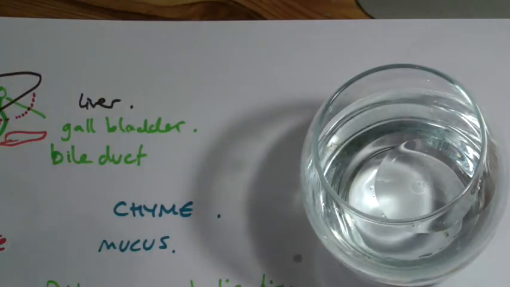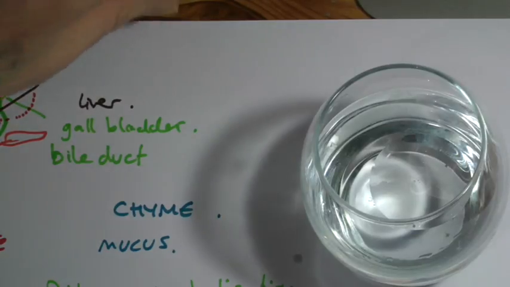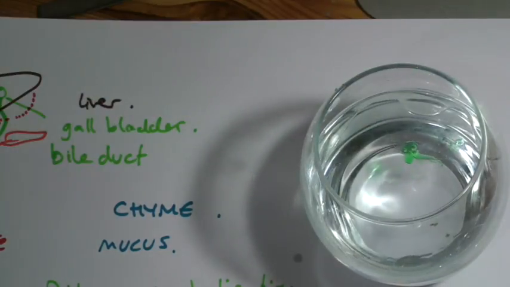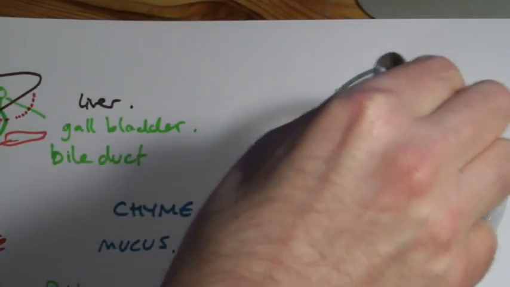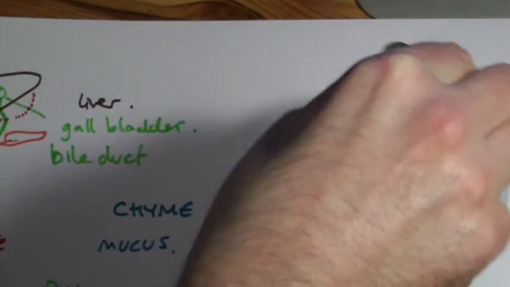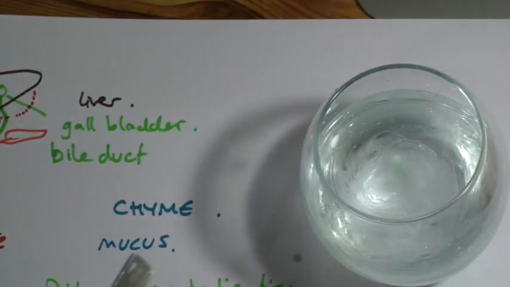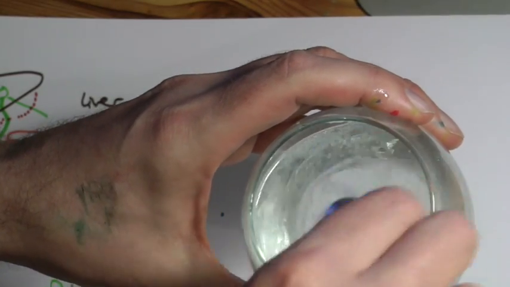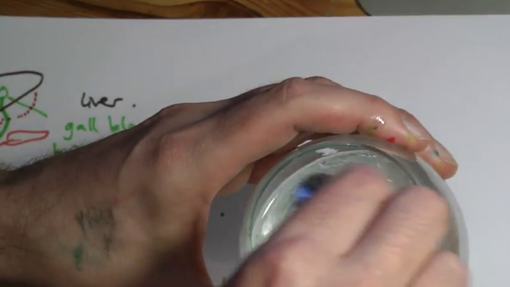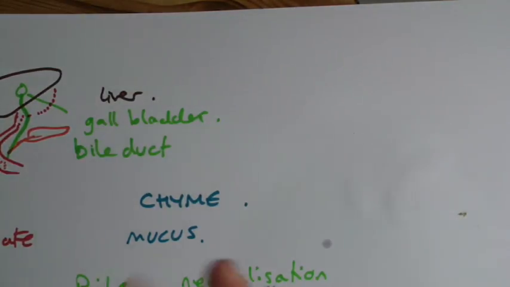What emulsification does is it breaks that large blob of fat up into smaller blobs. To show that, I'm going to use washing up liquid, and if I put a few drops in here, you can see straight away it's had an effect. Although the washing up liquid, which we'd call a detergent, chemically is doing the same thing that bile would do. Can you see now, rather than one large blob, we've got lots of much smaller blobs. We would say that it's become emulsified. It's working at the level of the charges in the water and in the lipids. Why bother doing that? What's the point? I'm covered in vegetable oil.